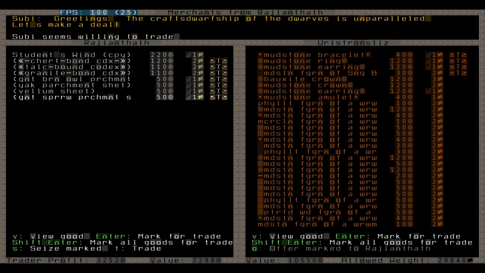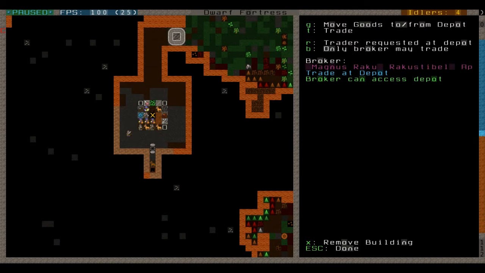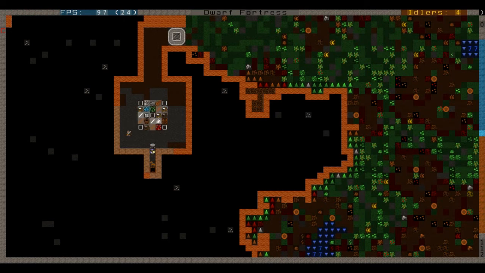Oops, that's back at the beginning again. I don't know if they'll take this. I might have to add a few more things. All right, well, yeah, they'll take that, I'm sure. Trade? He's ecstatic because I probably gave him a little too much, but that's okay. All right, now, unpause that. Tell Mr. Trader to go below.